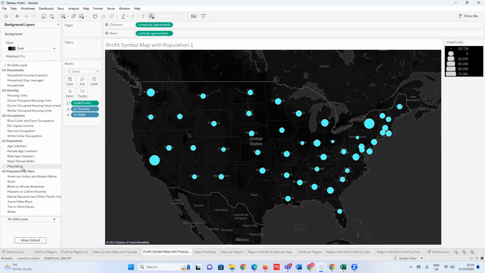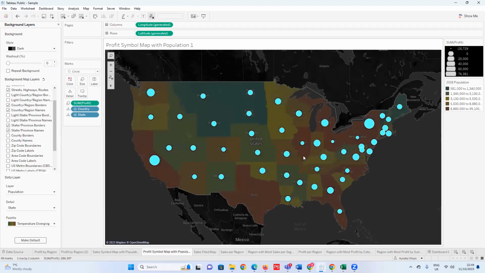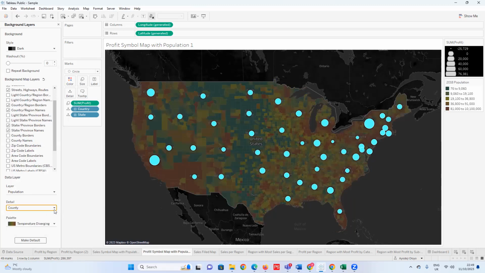So if you click on population, now it will bring out the population. Here it's asking what level of detail of the population do you want to bring out. Is it at state detail? Is it at county detail? You can see it has broken down into county. Is it at zip code detail?